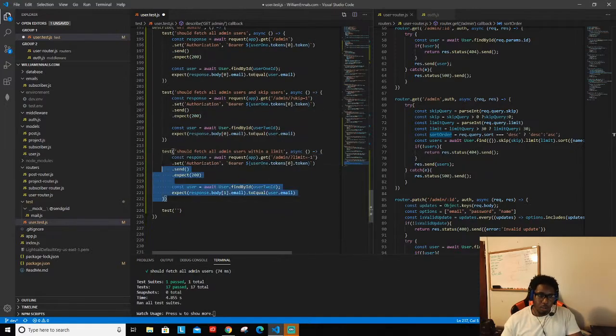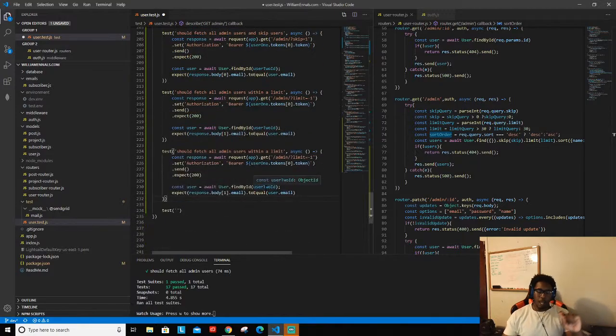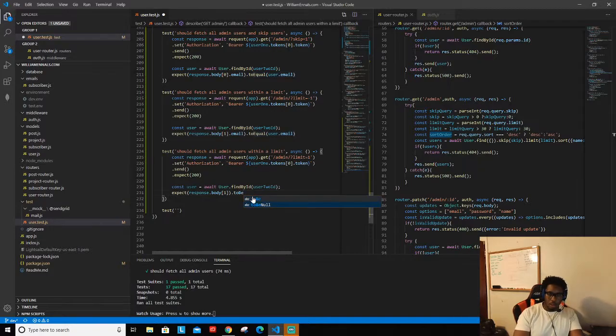And I'm actually just going to run this one again, and the reason being is now that we have 2 users in here, I just want to make sure that the limiting function works, because we know that the Mongoose database is equipped now to make sure that if the user puts in something that's invalid for the limit, it'll just ignore it. But another thing that we want to do is to make sure that if we put a limit in, let's say 1, we want to make sure that we get the right user. So in this case, we want to make sure that this is to be null. So we say dot to be null.